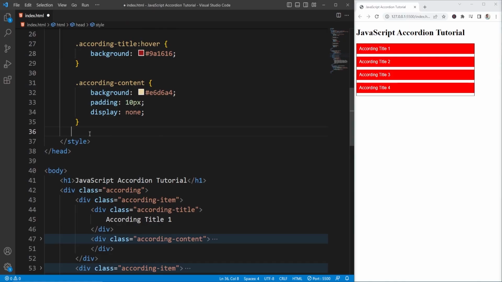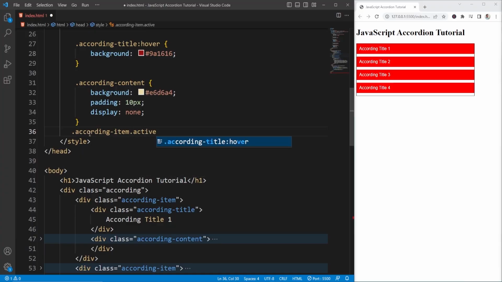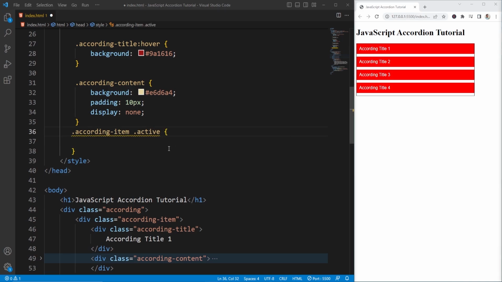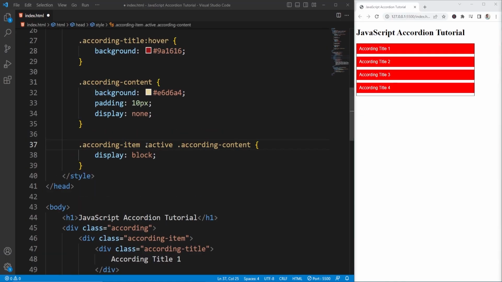Inside this style section, with the according item, if there is a class named active, then I want to show the according content. So I'm going to select this class according content, and after active, I'm going to add this class. And here I'm going to use a property named display block.